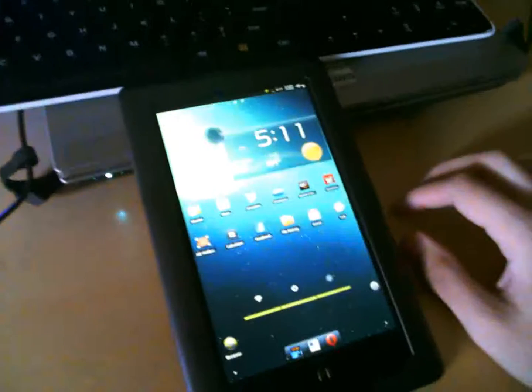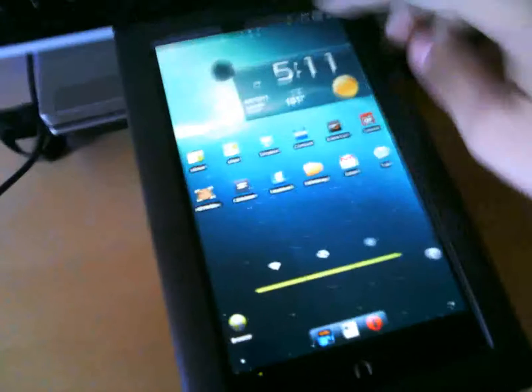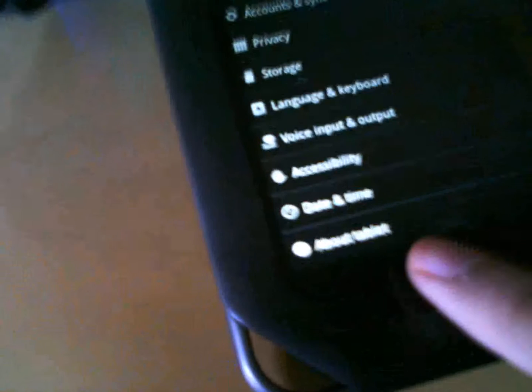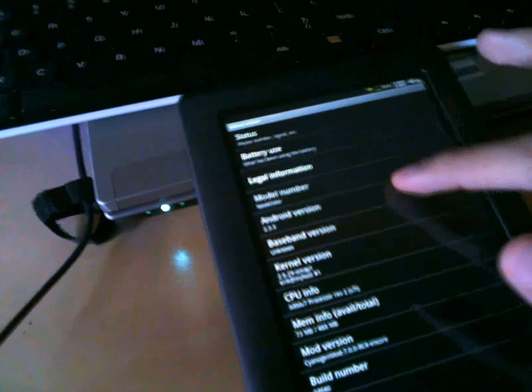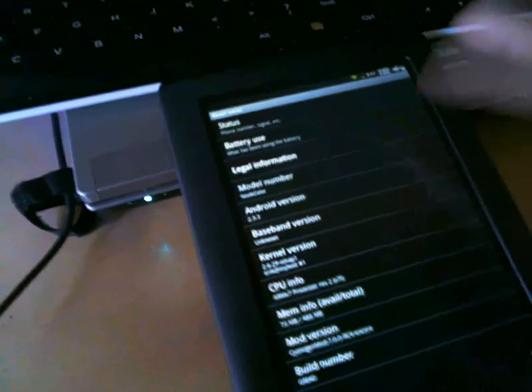So I guess that's it for now. Just wanted to show you guys a quick peek. One thing I want to show you too is the Gingerbread settings down here. Really cool. Instead of About Phone, it says About Tablet. And right there it shows your latest Android version and whatnot. I'm on Android 2.3, the kernel that I'm running, all that good stuff.